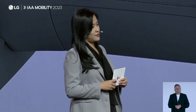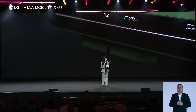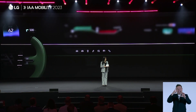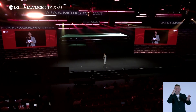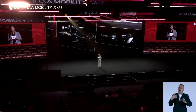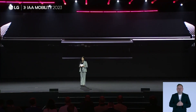In a fully autonomous vehicle, many things will no longer be needed. For example, components such as the steering wheel and instrument cluster can be removed if necessary. Also, the dashboard can expand to display a full range of information. In this scenario, we need a different kind of display — a display that can be rearranged like furniture. How about a display that actually folds? LG has developed the world's first integrated plastic OLED display for different user scenarios, and we have developed different display products designed specifically for vehicle use.